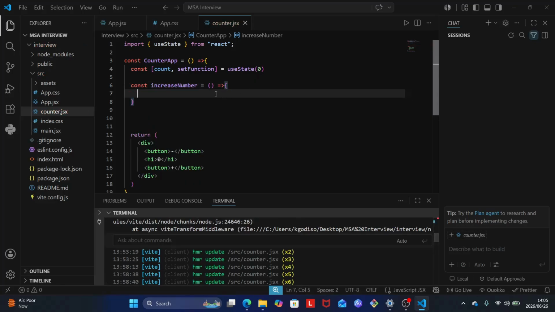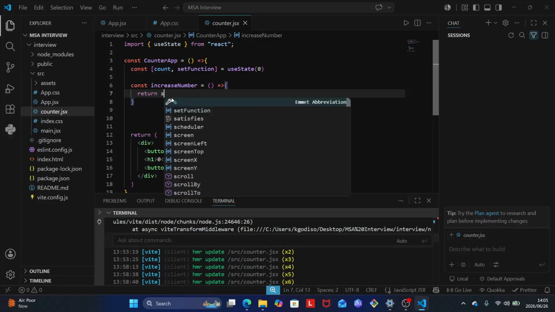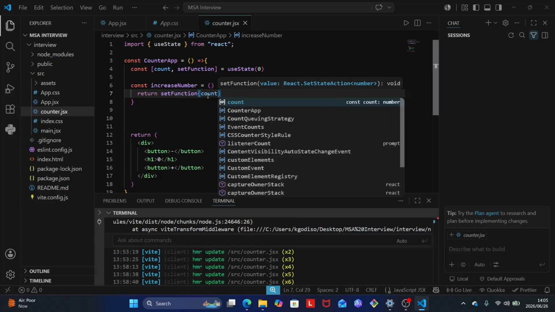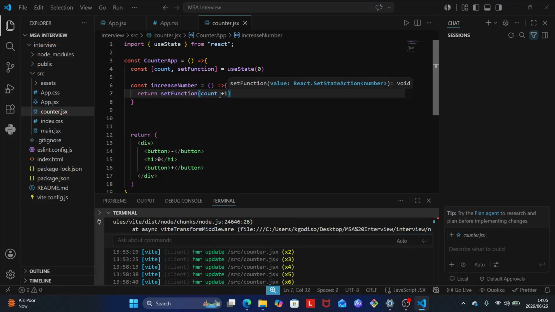This function simply says we're going to return our set function, which is the function that updates our state, and it takes a parameter. Inside the parameter, that's where you're gonna put your count. Now we're gonna say count + 1 because we want to update our count.